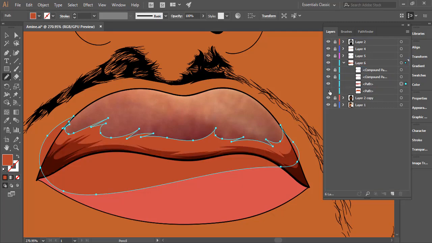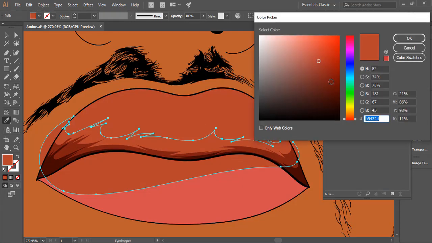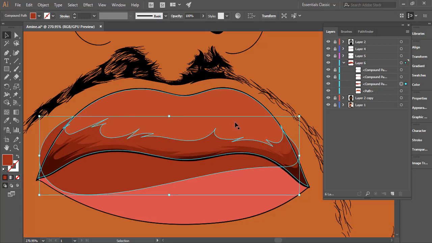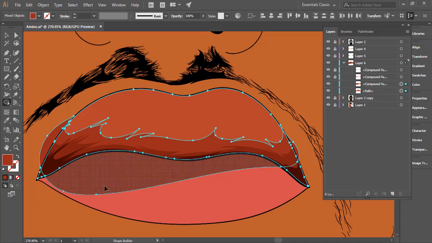You see the way I'm moving it? Make sure this is on. Eyedropper to pick. So instead of having to go all the way down, let's try somewhere here. Remember, we are graduating our colors, it has to go from dark to light. Control 8, turn it to a compound shape. Hold shift, select your base color to shape builder to delete this, delete this, delete this.